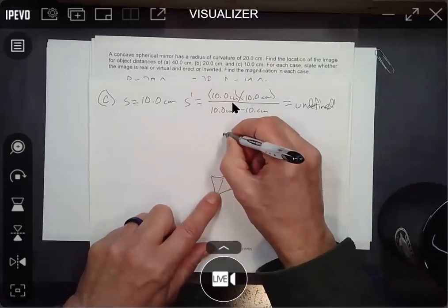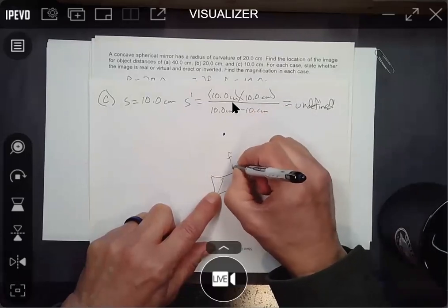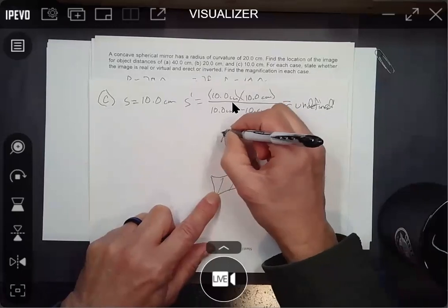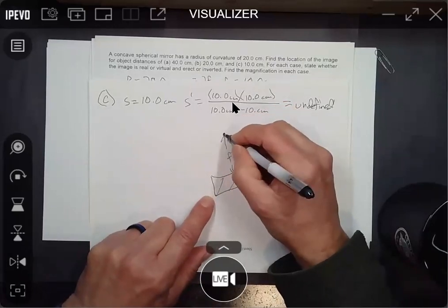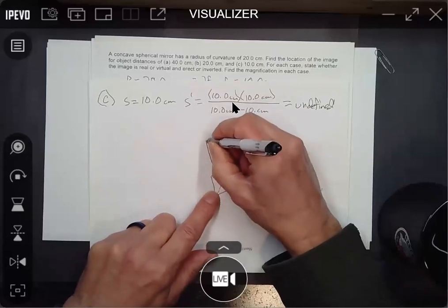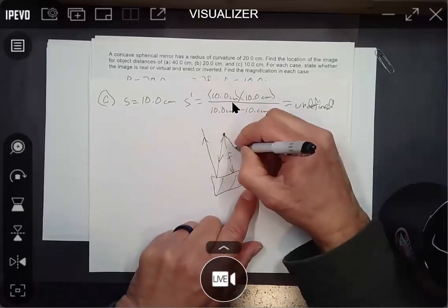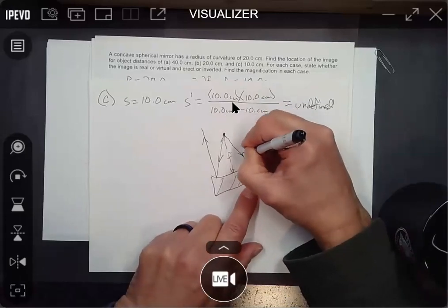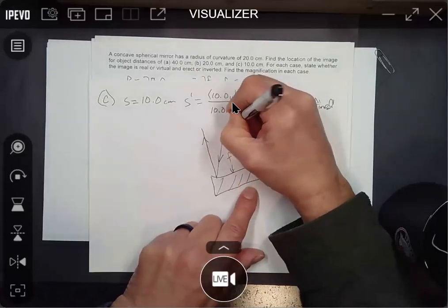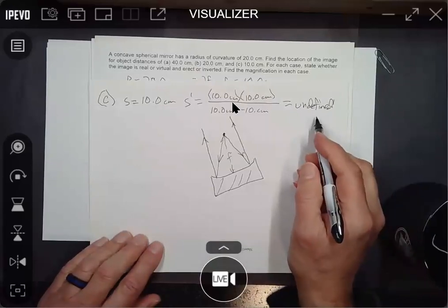And up here at the focal point, so this would be the distance to the focal point, they have a bright light out there. Any light that comes off of that bright light bounces off the mirror parallel to the optical axis, we call it. So it doesn't matter where it hits the mirror, it all comes off parallel. And so you get this big parallel beam of light. That's how you can make a spotlight. And that's what we've got in this case.